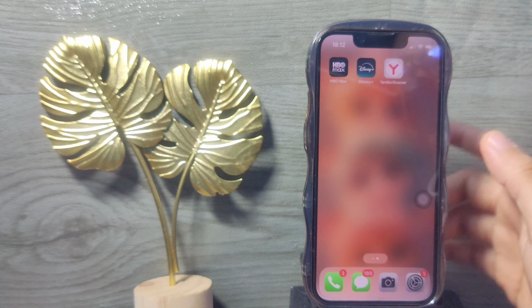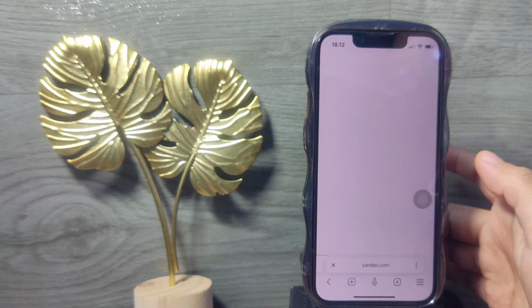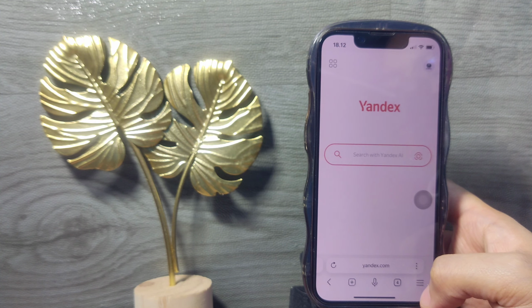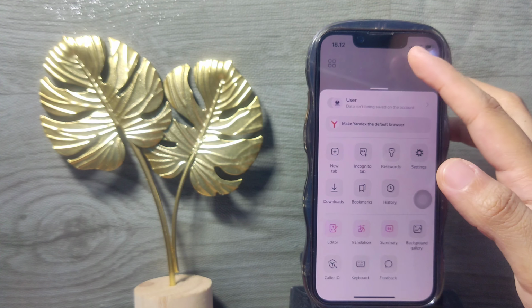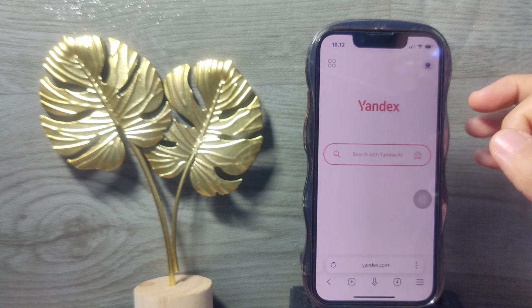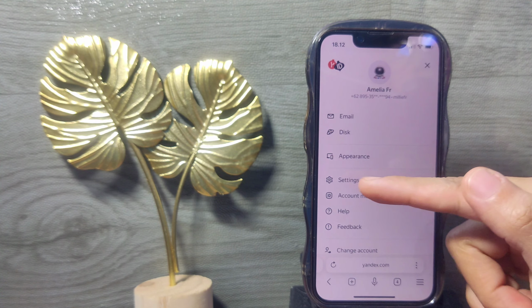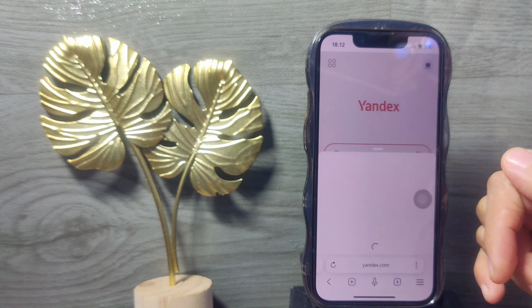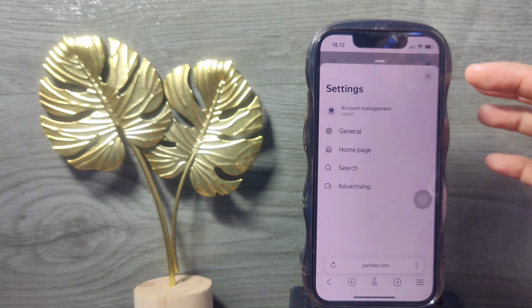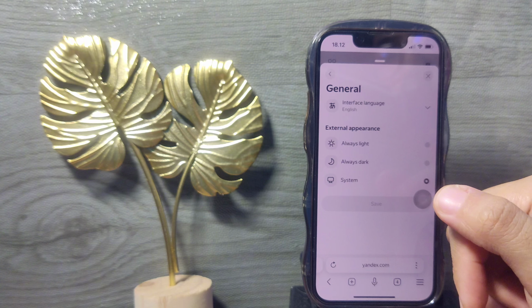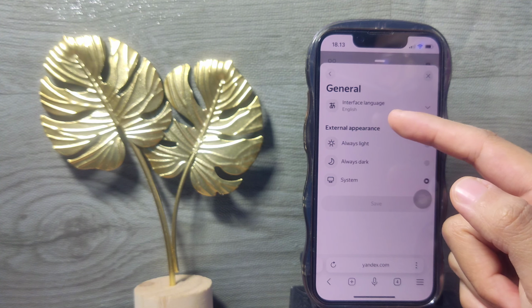Well guys, firstly, of course, you just have to open your Yandex browser application, and after, as you can see here, I use English for my language in the Yandex application. So guys, if you want to change it, simply tap on this icon, which is your profile, at the top right corner of your screen. After, go ahead to the settings options, and then in this settings page we'll go ahead to this general option, tap on it, and we'll find the interface language here.